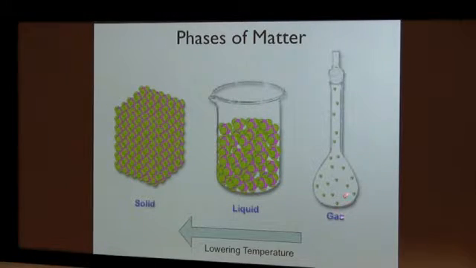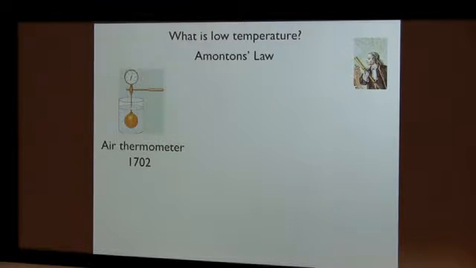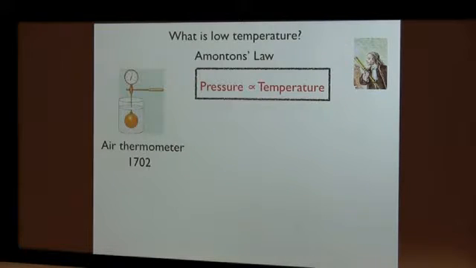We're all familiar with starting with gas and how we cool it down. Atoms and molecules basically become liquids. And then when you cool them further, you get yourself a solid, a periodic array of atoms that has rigidity. But what do we really mean by temperature? Okay? So let me take you back even further than 100 years ago and tell you the way Mr. Amonton thought about temperature. This is probably something my children learned in middle school, which is that if you think about a balloon and the pressure in the balloon, if you had a way of measuring the pressure of that balloon, Mr. Amonton made the following observation, which is that the pressure is proportional to the temperature of the gas inside.